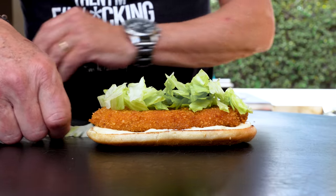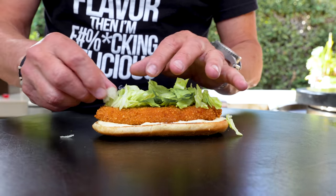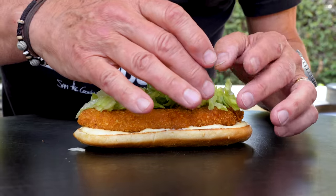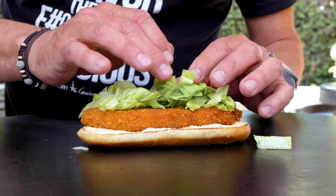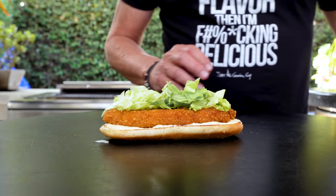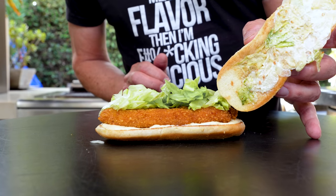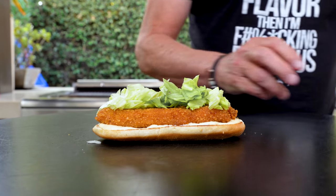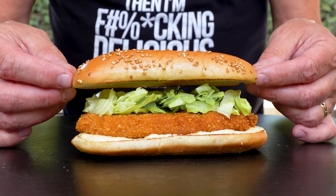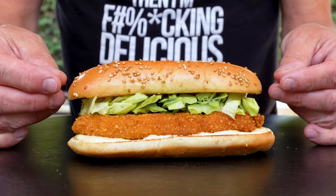You know what's throwing me off? How fresh this is. Look, in fairness, I think if you take a hot chicken patty and put a bunch of lettuce on it and put a bun on it and then close it up, you're going to find the lettuce is going to wilt. Hey, Deb, can we get you out here to stomp on our lettuce a little bit? Whether it ends up looking like this gross gray foot lettuce, I don't know, but... And then the top. Also play some dramatic music if you want to.